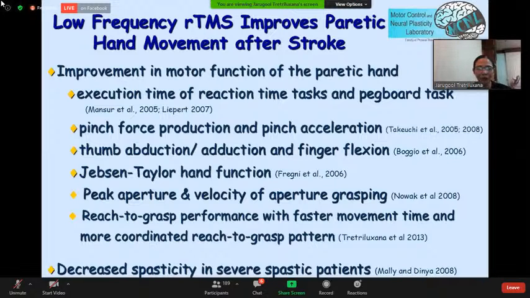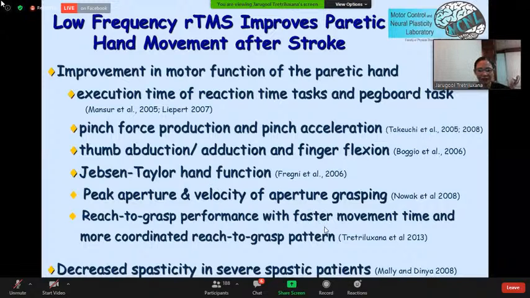And what do we care if we are physical therapists? We care if this stimulation could regain the hand or the arm function. Okay, and this is the list of all the references, and you can search more nowadays that yes, if someone used low frequency TMS placing on the good hemisphere, it could improve motor function of the paretic hand. It could increase the pinch force. If you could induce thumb and hand adduction, you can improve hand function.